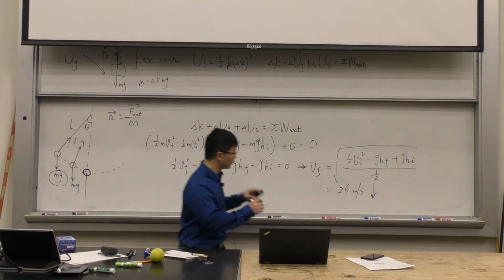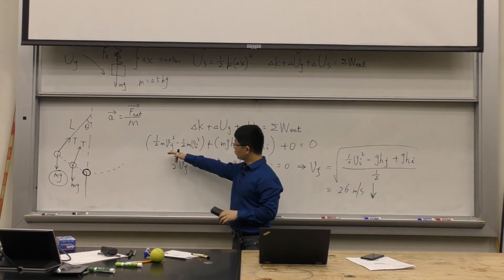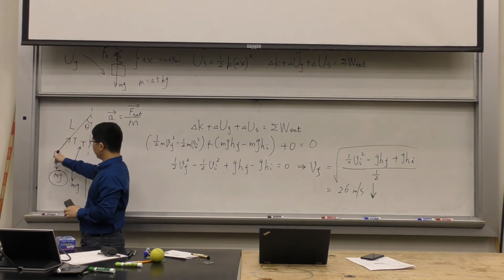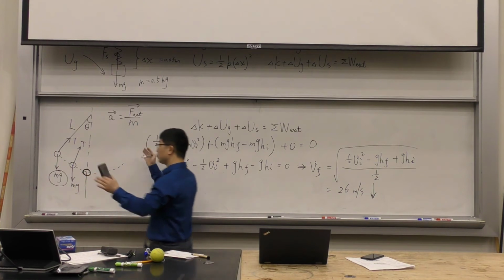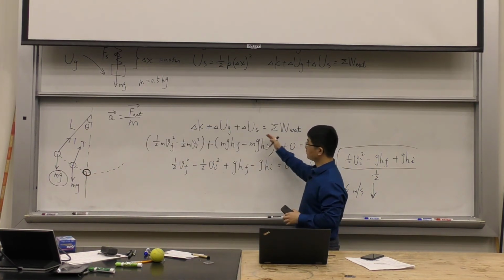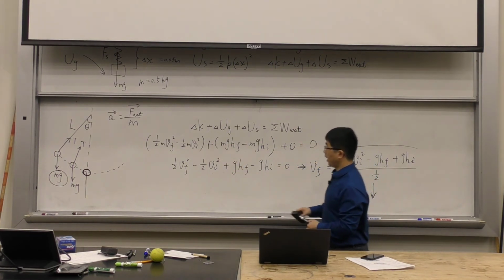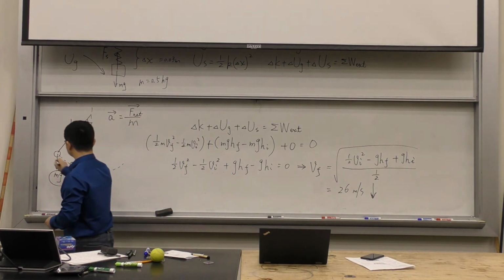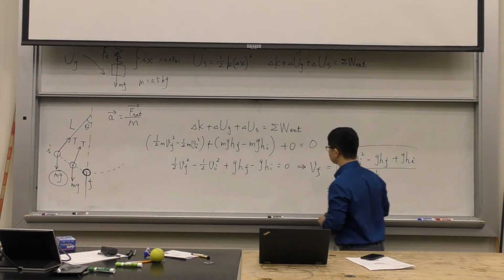All right, so let's see. If I want to use conservation of energy, I will set it up this way. Very nice. The left-hand side is still going to be these 4 terms, because I have one object in this system. It has kinetic energy, it has gravitational potential energy, and there's no spring here, so I don't have elastic potential energy. So the left-hand side is going to be the same. And I'm just going to find the final velocity, with the initial point and the final point. So that looks promising. What about the right-hand side?